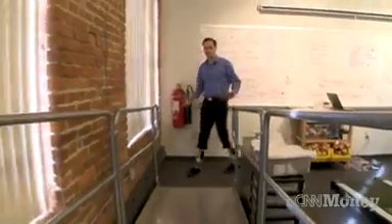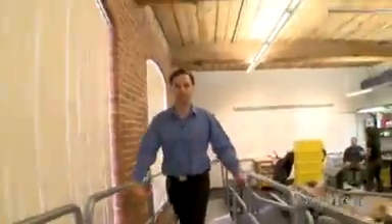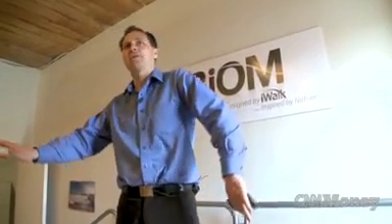I'm getting a tremendous amount of energy and power from the ankles, which enables me to walk uphill with a perfectly erect posture. With conventional technology, when I walk up a hill it's laborious. We're giving enormous amounts of energy and power from the trailing legs, so the leading leg doesn't hit as hard.